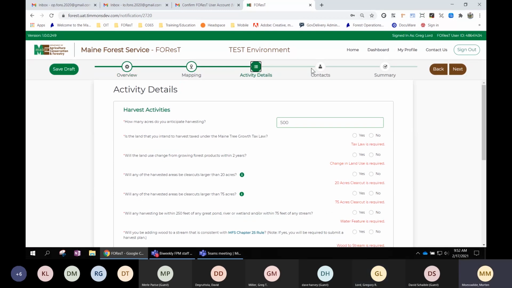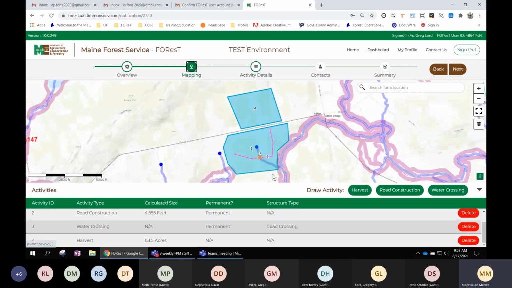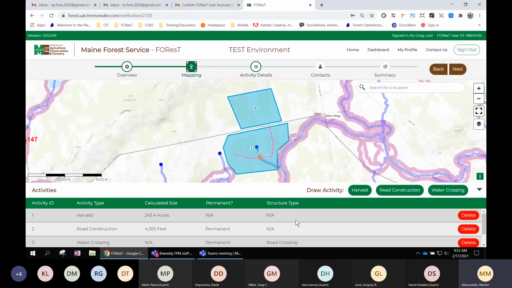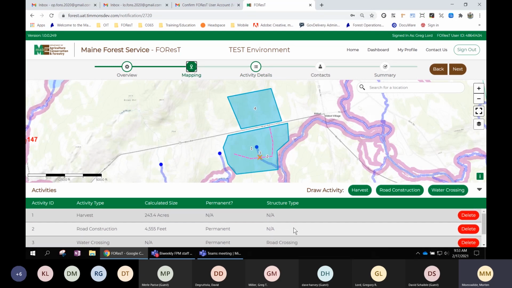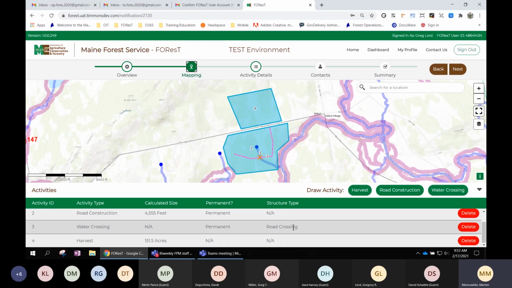Greg, if I could just jump in. Yep. I might be stating the obvious, but if you've mapped your harvest activity correctly on the map, it's pretty handy to have it estimate harvest acres right there. Obviously, your planning is going to tell you what the acreage was, but right there, it told you if this is correctly mapped, you're somewhere in the ballpark of 240 some odd acres. Mm-hmm. Yeah.